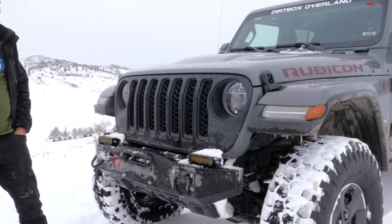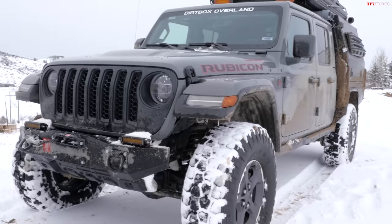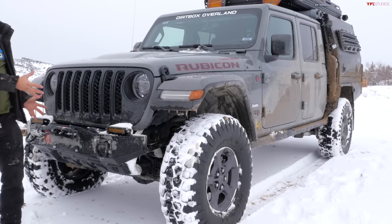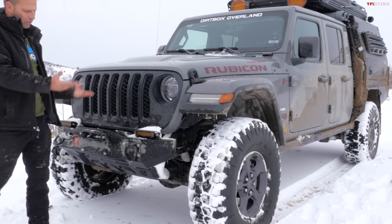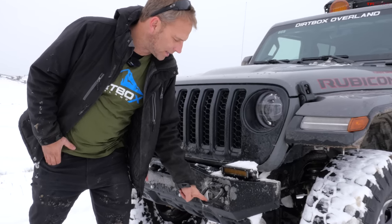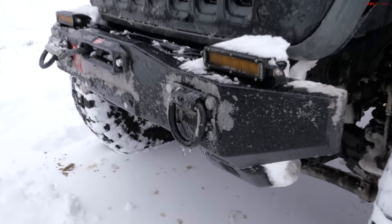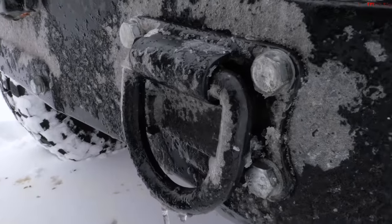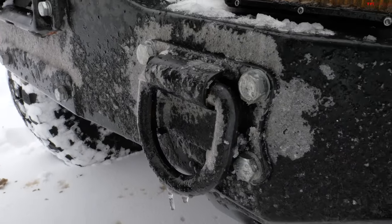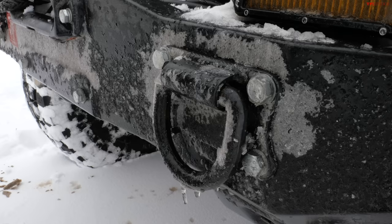There are so many nice bumpers out there, but they're heavy. Even the aluminum ones have a steel base frame underneath with the aluminum over it. So 27 pounds, it's out of the way. Now I went with the cheap little tow hooks like this, not because we're cheap, but because they're light. We were going to water jet some large tie points, real thick ones here, but it's all about weight, and this is simple and easy.